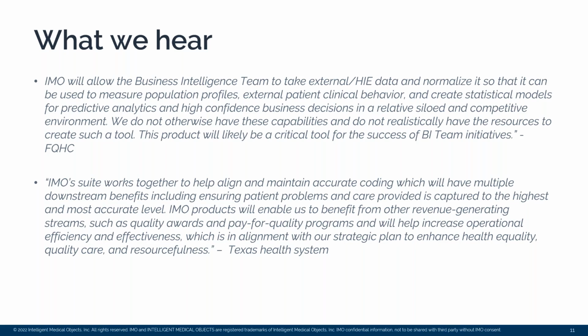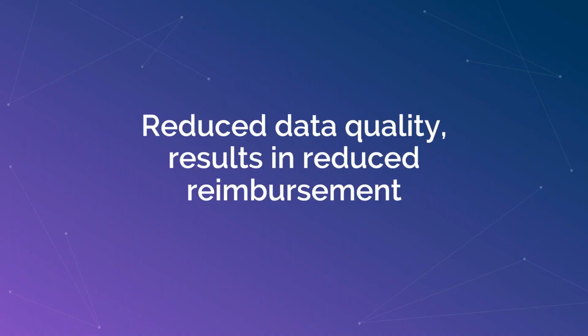To highlight the second quote here, this talks about how IMO Precision Normalize is able to increase the accuracy of their data so that they're able to benefit from other revenue generating streams such as quality awards or pay for quality programs to help increase their operational efficiency and effectiveness, which is in alignment with their strategic plans. And that's what we want to do here at IMO, we want to power your success. And by powering your clinical data, we're able to do that because reduced data quality results in reduced reimbursement. So with IMO Precision Normalize, we can improve that data quality and you can see maximized reimbursement.